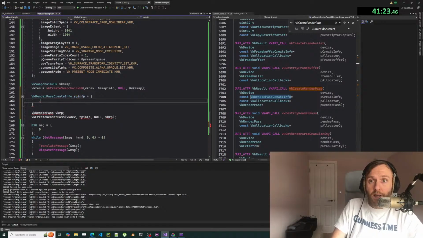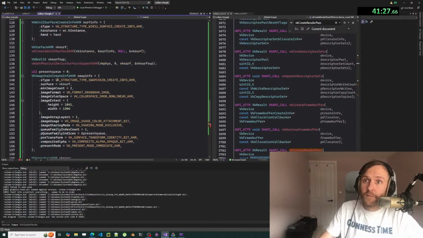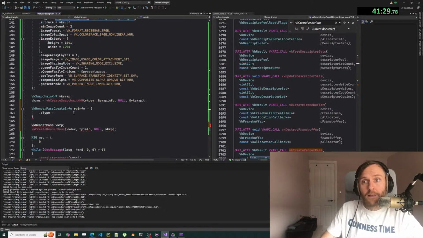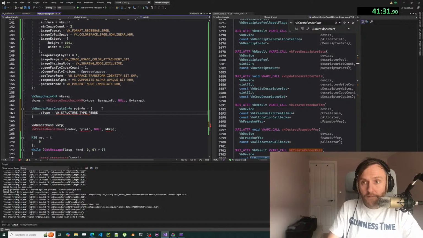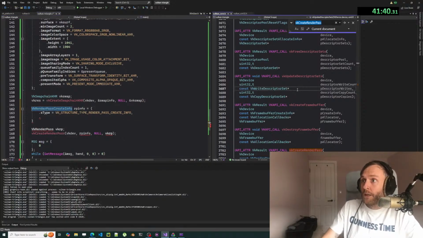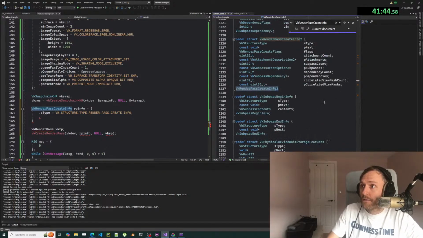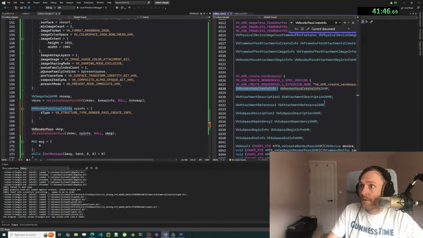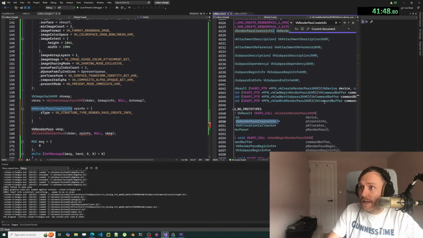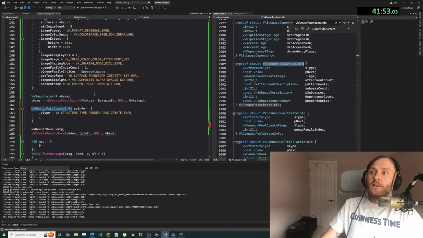Well, let's get sType first. Render pass create info. No, I want render pass create info once. One, you nonce. So annoying.